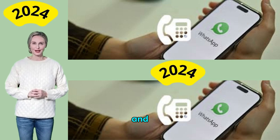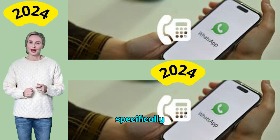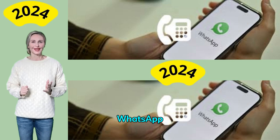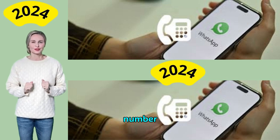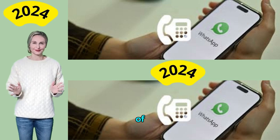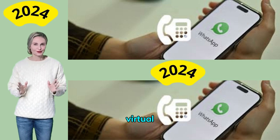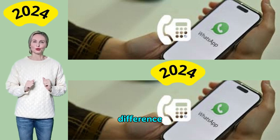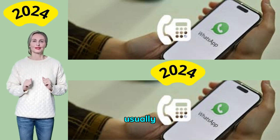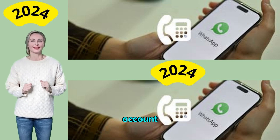Fortunately, there are flexible and cost-effective alternatives to using a WhatsApp Business landline number, specifically designed to meet the needs of small and medium businesses. These include second virtual phone numbers for WhatsApp from providers like Your Business Number. The process of registering a landline number with WhatsApp Business is very similar to registering a second mobile or virtual phone number. Follow these steps to create a WhatsApp Business account with a landline.